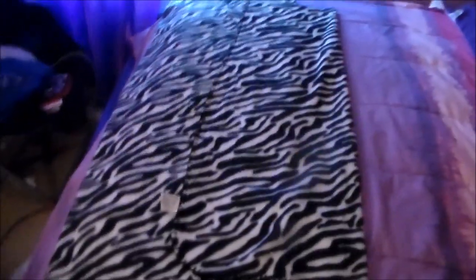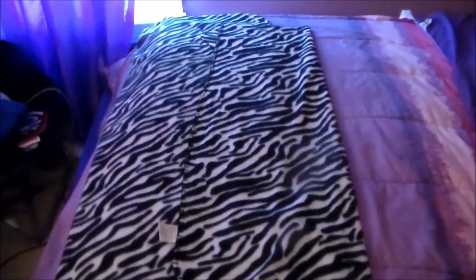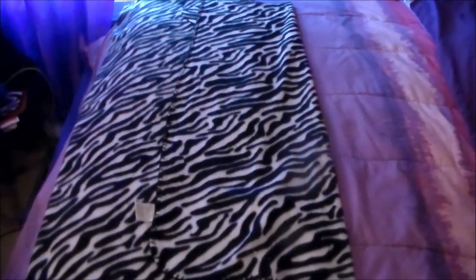This little bed spread I got from Anna's Leanings is my little zebra thing I like to lay on my bed. It's because my mom gave it to me and I like zebra, so I just like to keep that on my bed. Then I just have my chair. I have whatever I wear, clothes, and then the pink blanket, and then my iPad charges over there. My curtains are actually from Family Dollar, and that's where I get most of my lighting from, since I do not have studio lights or ring light for my videos.